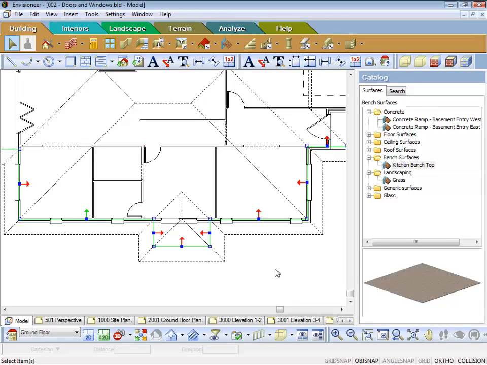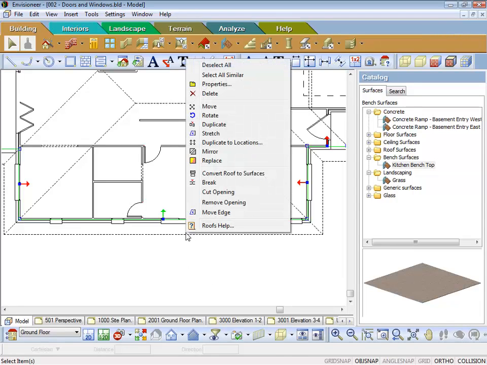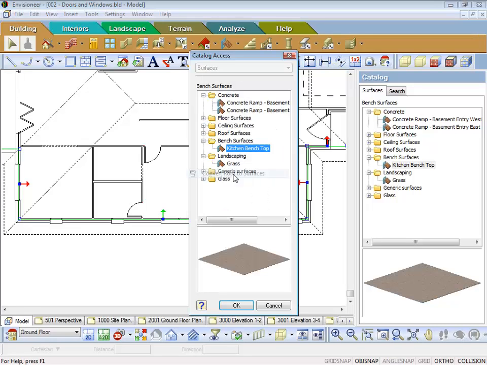See what's happened? Similar to adding another portion, which we did in the scullion lesson. That's not what I want to do. So if I untick that and get rid of those two breaks, what I want to do is bring a section out, but I don't want to have two valleys and two hips. I just want to bring it down on the slope. So I can't do that under the roof function. So what I need to do is convert a roof to a surface.